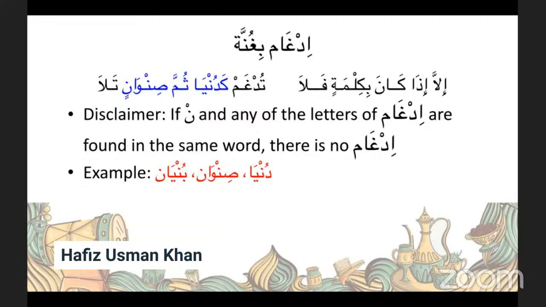This is kind of similar to the first rule that we discussed on the first day of class, which was the rule of idhar. Just like that, we're just going to pronounce it as it is. We're not going to nasalize it, we're not going to prolong the sound, and we're not going to combine the two letters in any way. So we're just going to pronounce them as they are. For example, dunya, sinwan, and bunyan.